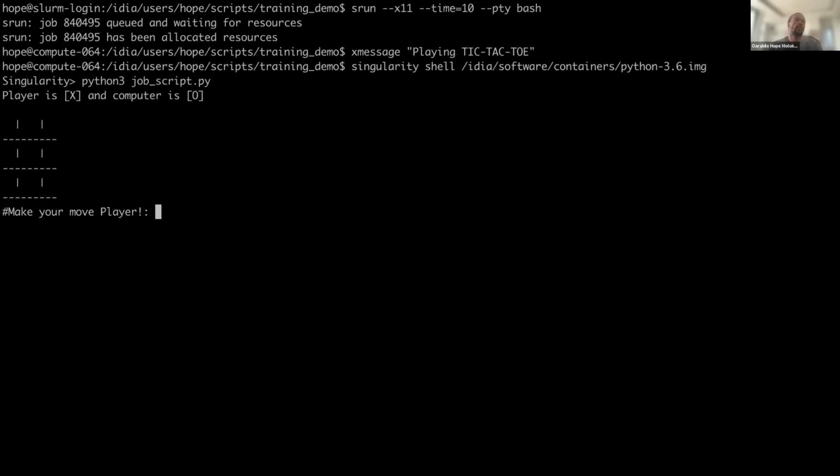The job script that I'm running is a game called tic-tac-toe, and I just play around with the computer. I'm player X and the computer is player 0.